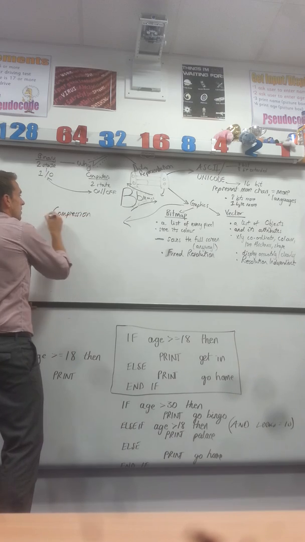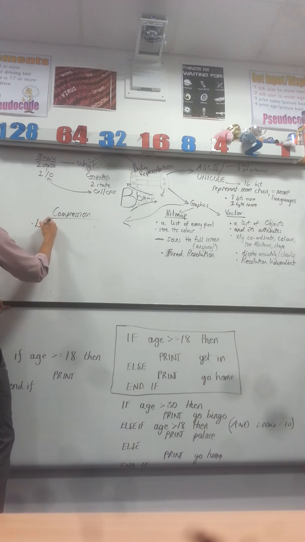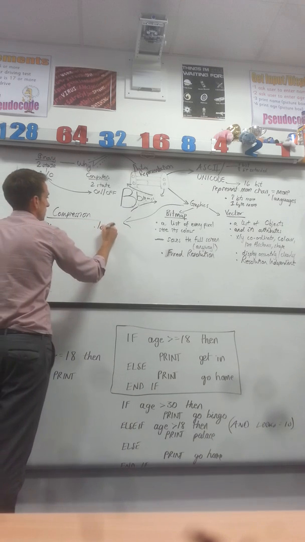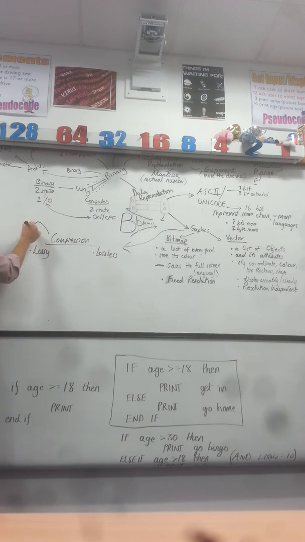Compression. Now, what were the two types of compression we spoke about? Lossy and lossless. Now, before I forget, what are the advantages of compression? Less memory requirements, quicker upload and download speeds, storage would be a better thing to say. So quicker to upload and download, to send them quicker.